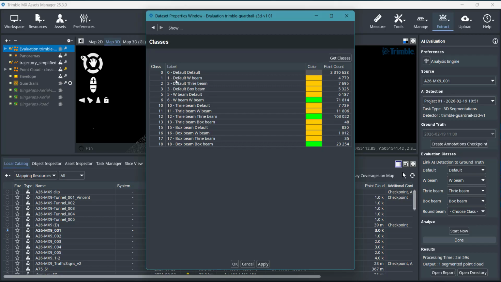You see the first name is the original class, and the second name is the detected class. So here in yellow, it's always wrong detection when it's yellow. And when it's green, it's correct. So W beam that was classified as W beam, tri beam, and so on. So you can see in green this is what is correct, and in yellow this is what is incorrect.